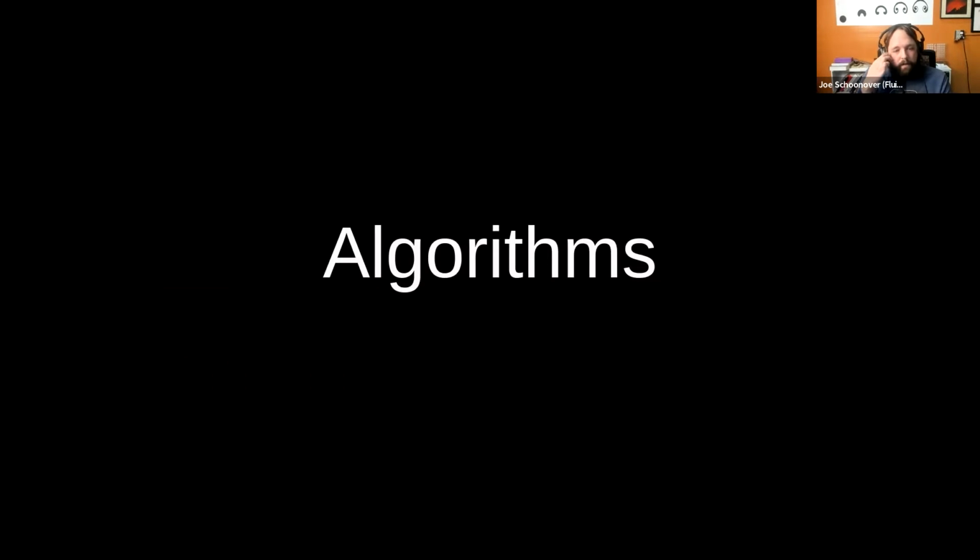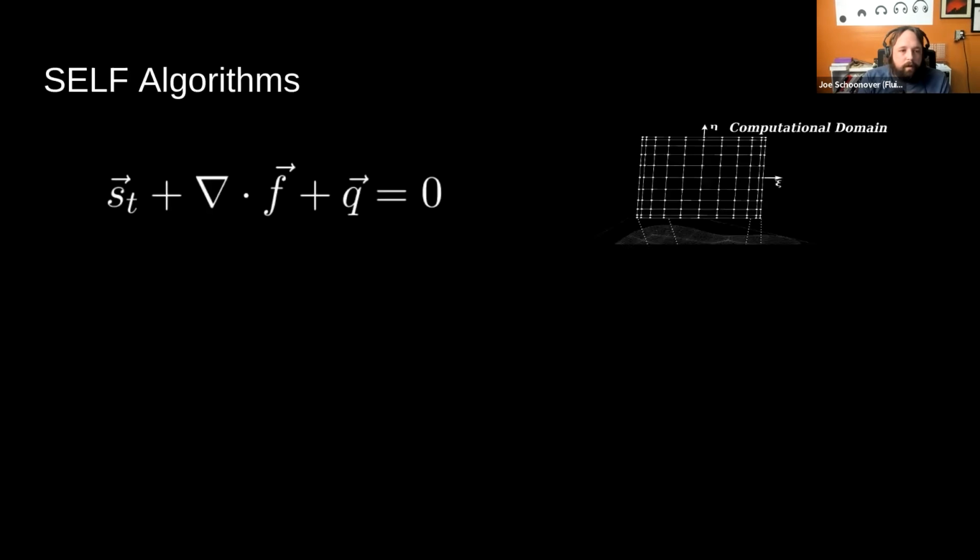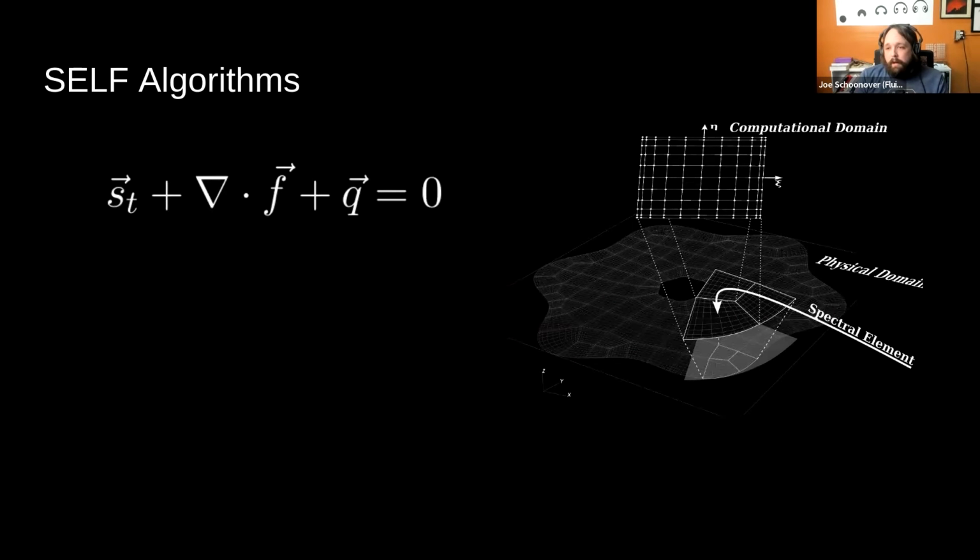So let's talk a little bit about some of the algorithms. A lot of this is really just to set the stage so you have a feel for the kinds of patterns we're working with here, both in terms of memory storage and in terms of the compute stencils that we operate with. Generally, what we're trying to do is solve a generic conservation law, where you have a time-dependent set of prognostic variables that you can predict the state of in the future using the divergence of a conservative flux and a bunch of non-conservative source terms. If you pose a problem in this way, it can actually get pretty complicated when you start talking about doing complex geometries.